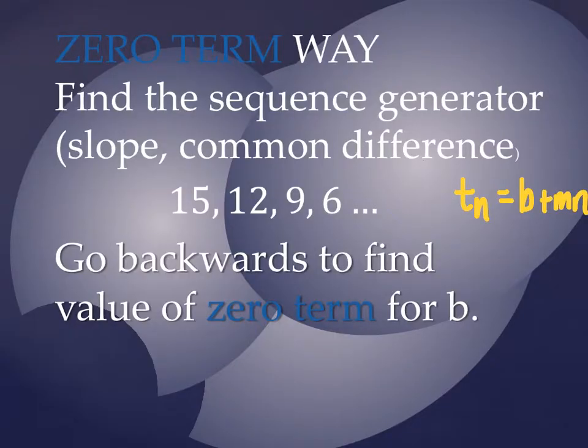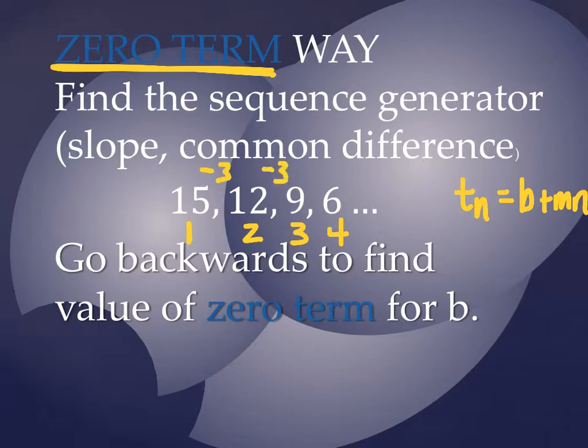So there are two ways to write an explicit expression. One is to use what we know, which is a 0, and the other is to use the first term, which we're going to talk about in a second. So here's term 1, here's term 2, here's term 3, here's term 4, and we can notice that this is arithmetic because it's dropping by 3 each time, and that is going to give us our m. And then we have to go back to the 0 term. If it's dropping by 3 moving forwards, then it's going to add 3 moving backwards. So 15 plus 3 is 18.